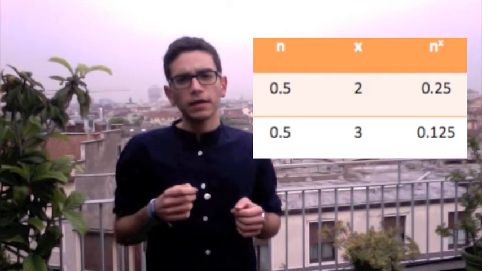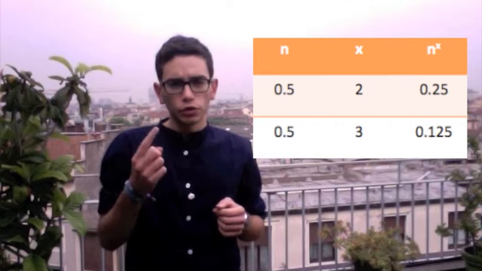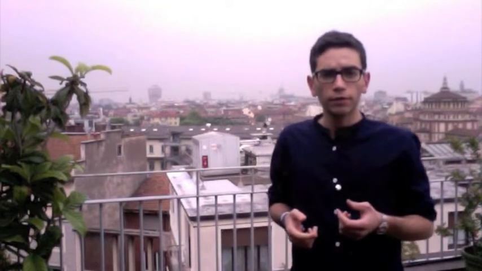On the other hand, if we consider n as a number between 0 and 1, we will have a decreasing and specular function. For example, if we consider 0.5 as n, the function will figure 0.25 as x is equal to 2, and 0.125 as x is equal to 3, and so on. It's easy to see how fast an exponential function grows. Let's just think of a simple, little number like 2: with an exponent like 10 it reaches 1024.